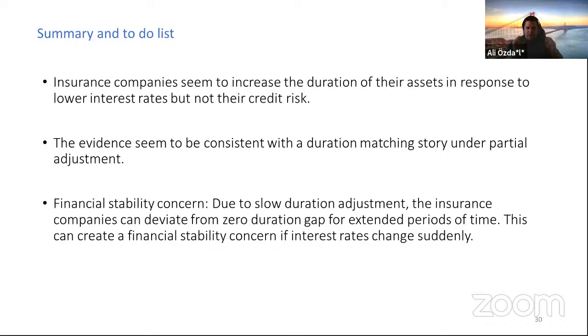So I want to say something very important here, which is related to the financial stability concern. Typically, when we talk about the investment behavior of financial institutions and how monetary policy should be changed to address financial stability issues, the usual conclusion is that a lower interest rate creates wrong incentives for financial institutions to increase their risk, which creates a financial stability concern in case of bad shocks. Therefore, we should increase interest rates in order to make these companies more stable. So this is the immediate financial stability implication of ideas related to reaching for yield.